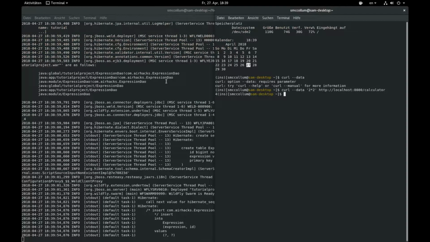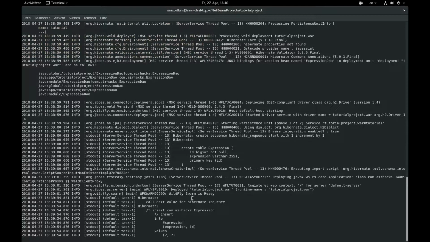We run this, and we get a response, but as you can see in the terminal, we have these few lines here: Hibernate, call next value for hibernate_sequence. This is something where we get to see a little bit under the covers what's going on. It's looking for an ID, so it's saying, hey, just create an ID in the database for us.